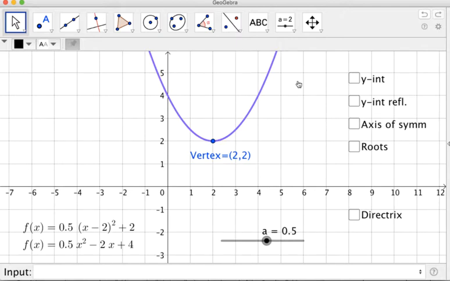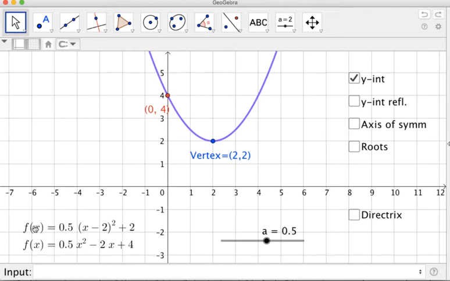Okay, so let's look at a couple other features here. So we want to look at our y-intercept, and right now for this parabola it said 0, 4. And when we look at the standard form, we can see that very easily that when x is 0, as it is the case along the y-axis, our x values go to 0, and so that means both of these terms, the x squared and the x term, have values of 0. So all that's left is this 4 here. So this value here, which is in the ax squared plus bx plus c format, this is just c, and that's going to be equal to the y value of our y-intercept.